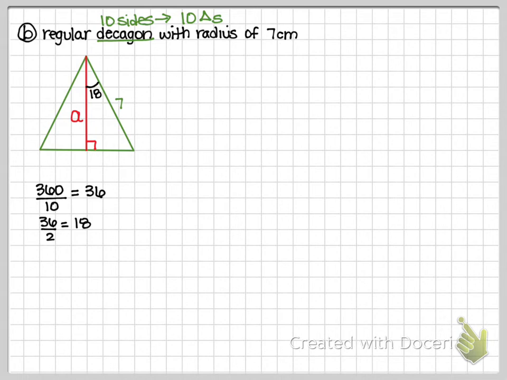18 degrees is not from a special triangle, which means we're going to need to use some trig. So we're going to need the apothem since that's the height of our triangle, but additionally, we're going to need the base here. So I'm going to go from here to here and identify that as B, just as my base.